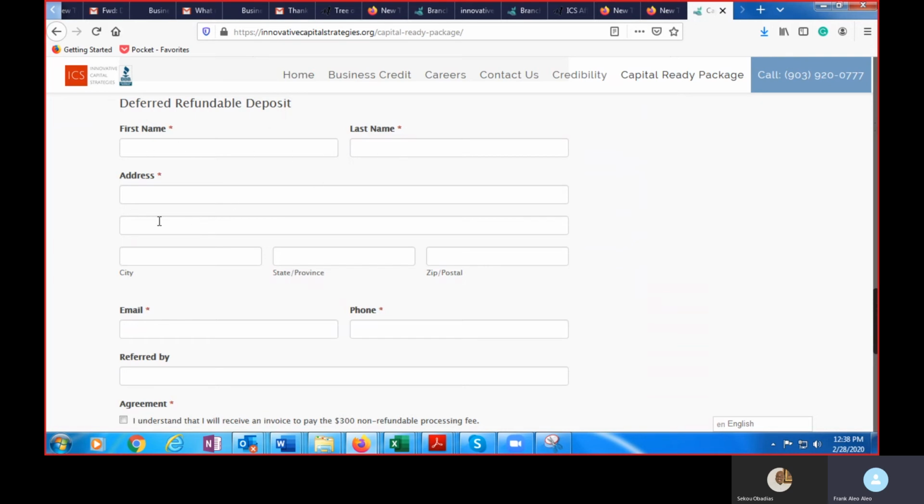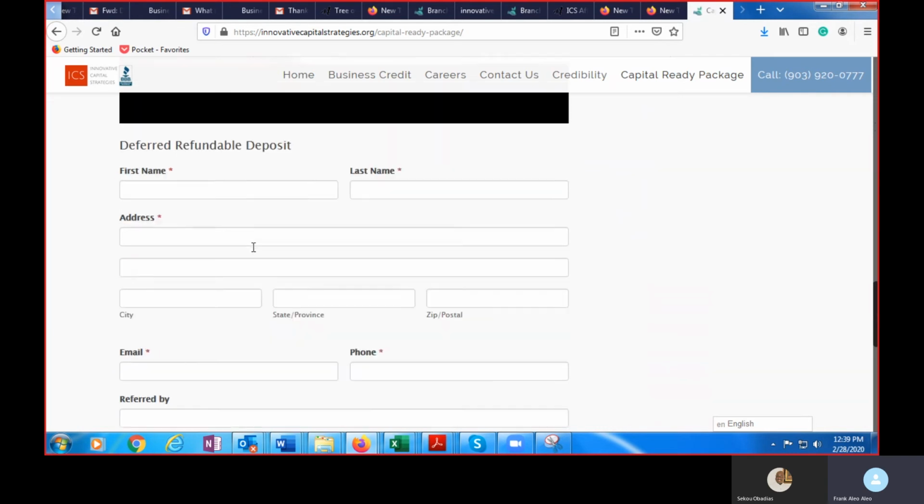They put their name in there, and on their first tranche of whatever it is, because they can get paid with multiple sources, just like UBF, this will take the $2,500 application fee out of them.